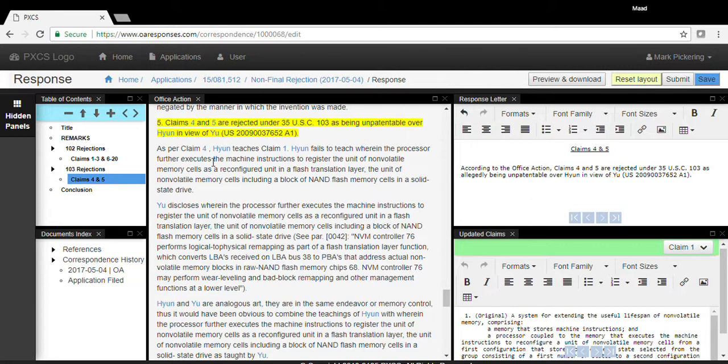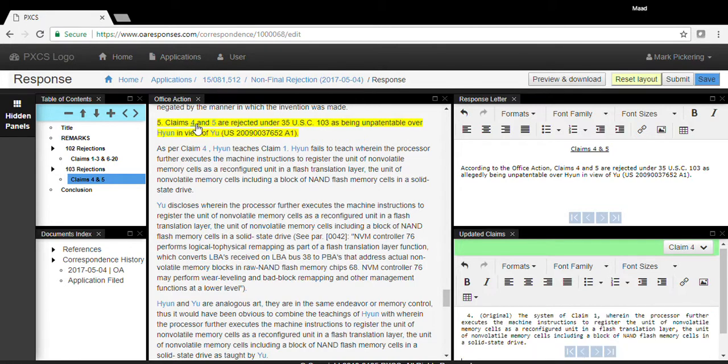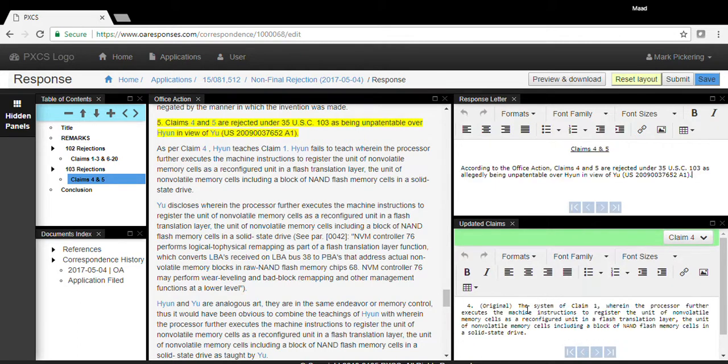So if you look at the Office action, you see some hyperlinks in here. So one of the hyperlinks is to the claims. So when we click on the number 4 here, claim 4, in the lower right, we see the claim as it was most recently amended. So the claims have been updated, and they've been synchronized and hyperlinked with the Office action. So we click on the 5, we get claim number 5. And we can also edit here, so we can make whatever changes we want right in the claims there.